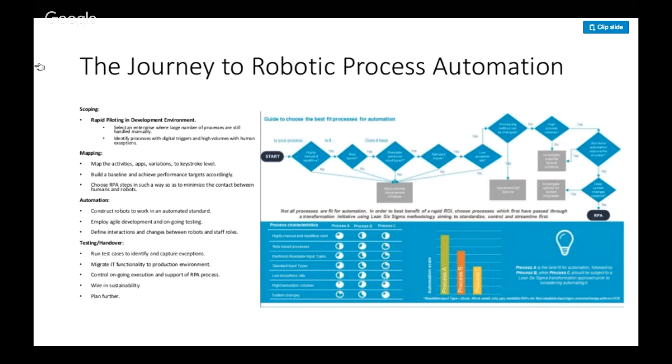So the first thing is that you have to look at the mapping of your manual processes. You have to put it down into a runbook. Then you have to find out how you can automate this runbook, which parts to automate using an RPA tool, and for which you would be needing certain scripts. If you already have certain scripts, it's not necessary to re-engineer them in the RPA tool. You can actually call these scripts from an RPA tool.